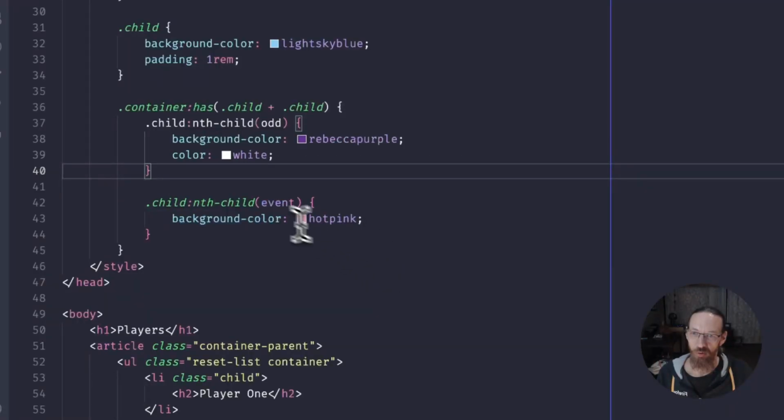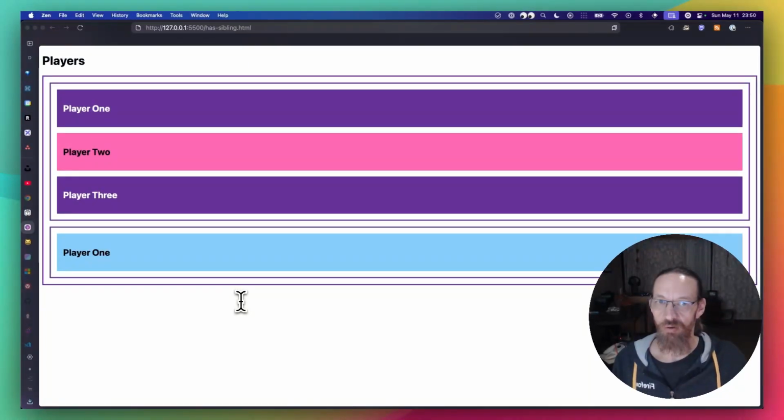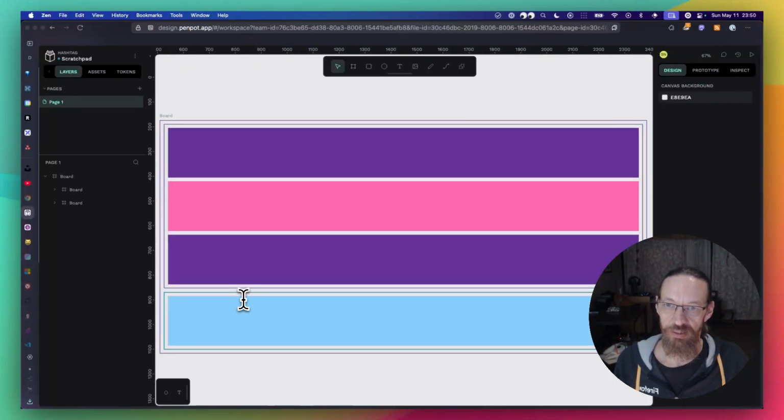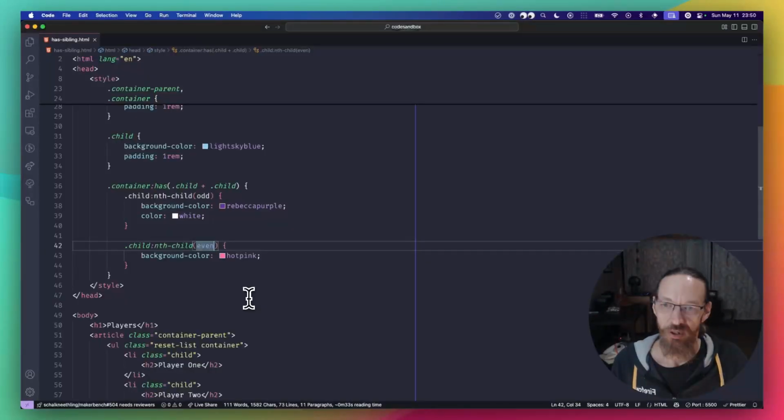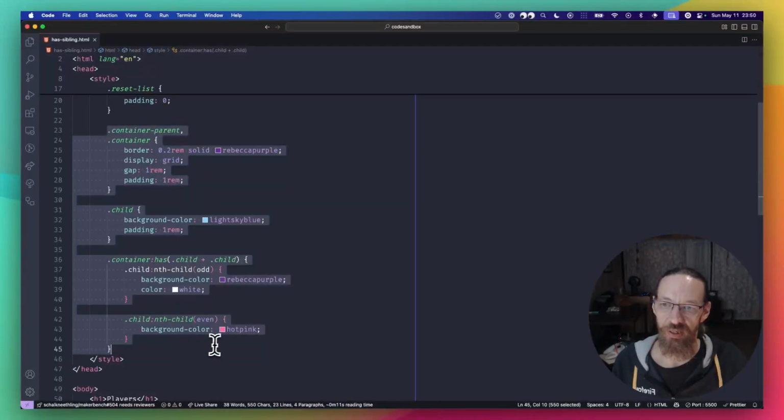What did I do wrong? Ooh, I must spell even correctly. There we go. So now our odd is Rebecca purple with white, and our evens is hot pink. And that's exactly what we were after. So with just this little bit of CSS, we've achieved our layout there.